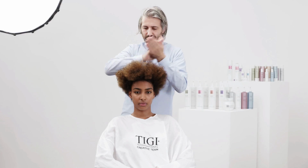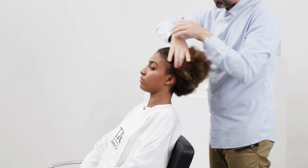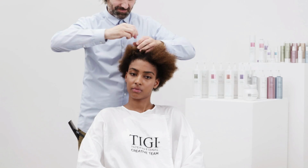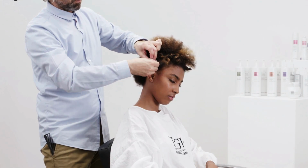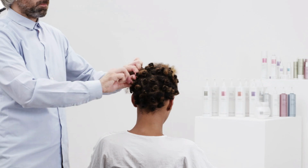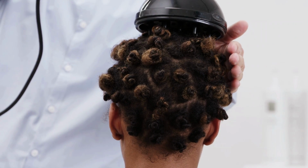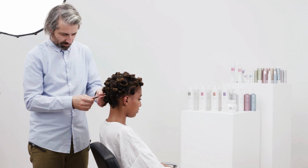Twist the hair into small irregular sections, using colour luster oil to control frizz throughout the drying process. Blow dry the hair thoroughly with a diffuser. Unravel each section, then separate with fingers to achieve the final look.